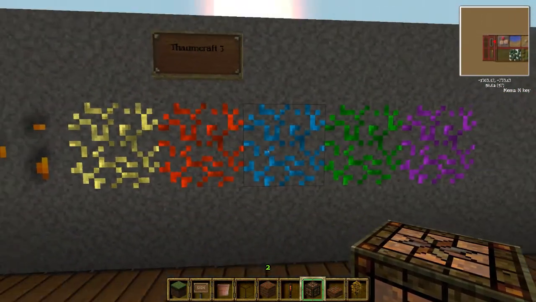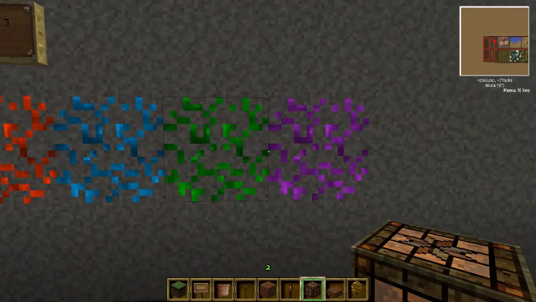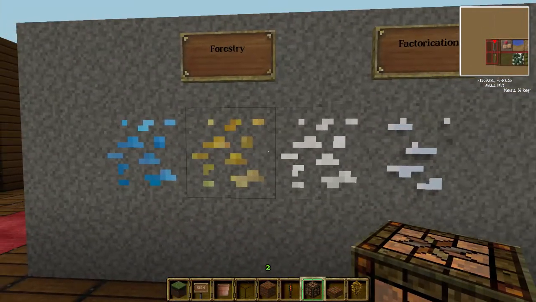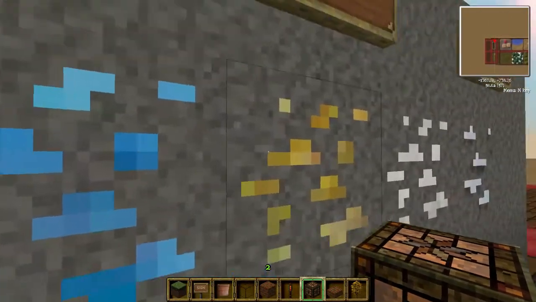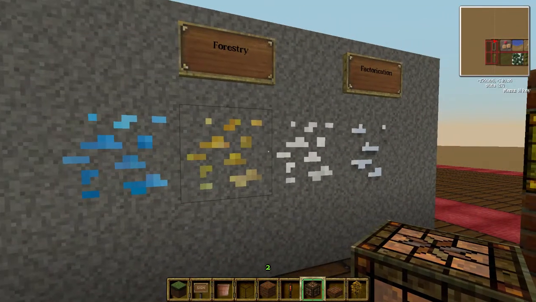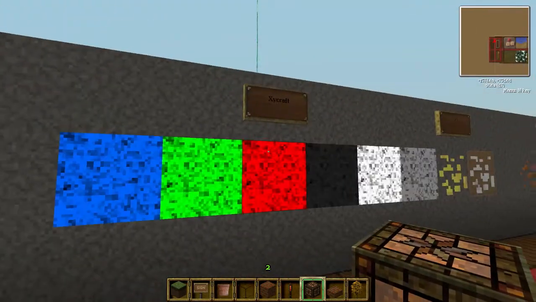Here's the Thaumcraft animated ores. Over here we got Forestry. Now I'm not using all these ores. I'm only using, here's Appetite. I'm using that. I don't think I'm using anything else from Forestry. I'm using Factorization Silver Ore, which is that. And then here's XyCraft.